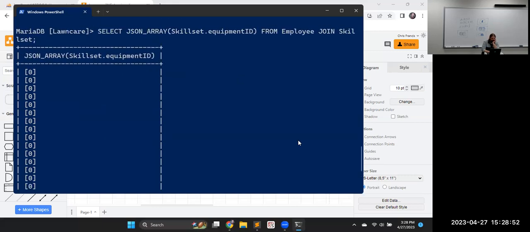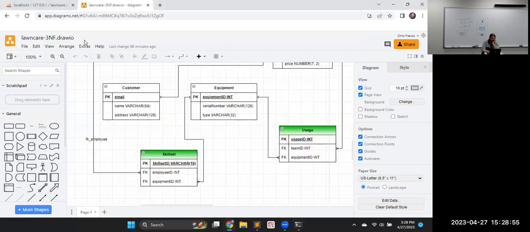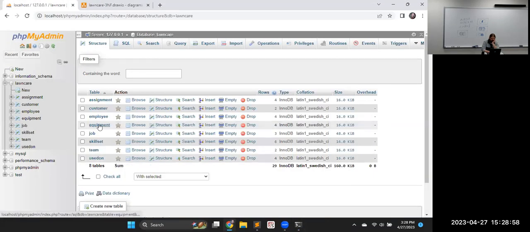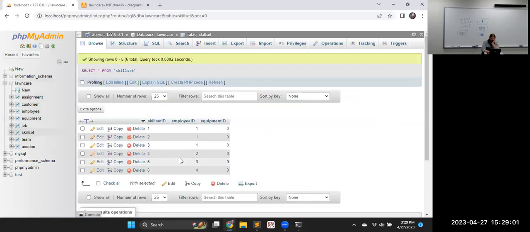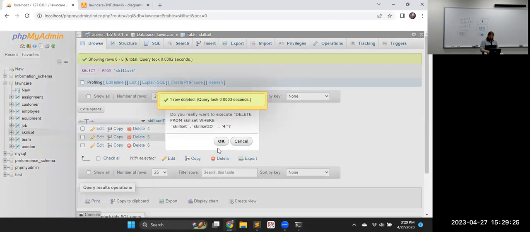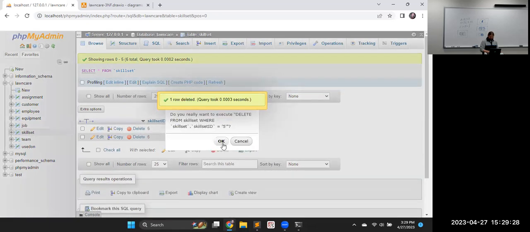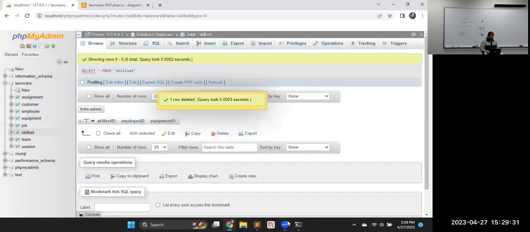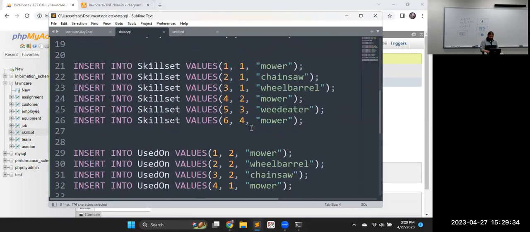Why can I not find that? We have that in there, don't we? Oh, whoops. Never mind. It wasn't size 0. We just set every employee to only have... we forgot their skill sets. Let me do this. Delete that and delete that and delete that. Delete that. Delete that. Delete that. Find those insert queries over here.